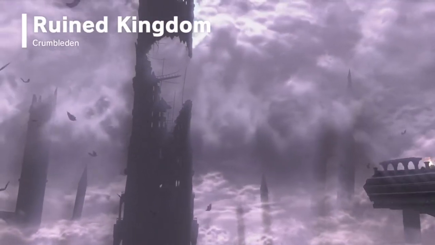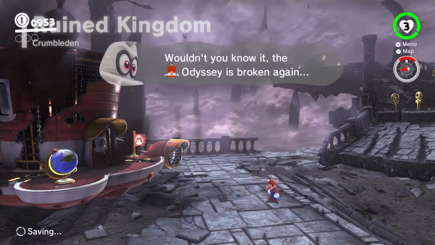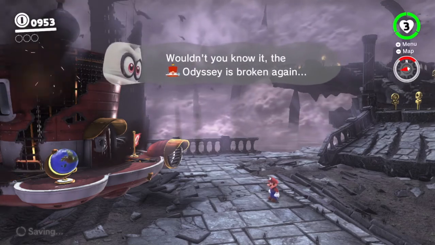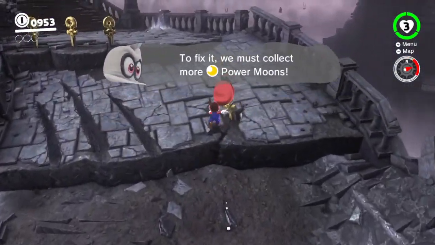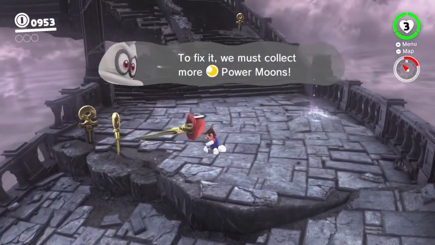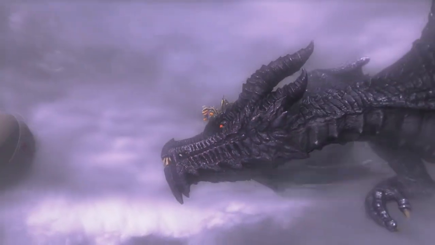Alright, if you're still here, we're about to talk about the last 3 kingdoms that are my favorite locations in Super Mario Odyssey. So, without further ado, let's talk about the Ruined Kingdom. Yeah, it's the Ruined Kingdom, which basically looks like the Mario team said, hey, we should put Dark Souls in Mario. Like, this was the most out of left field level I think anyone expected to see in a Mario game, period.